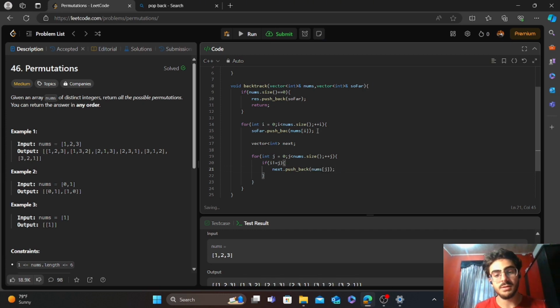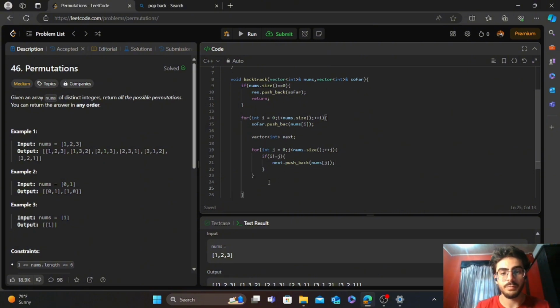Once we added the next, then we recursively call the next iteration to pick from. The next becomes the new nums, and the so far remains to be added as follows. So here it becomes next, and so far.